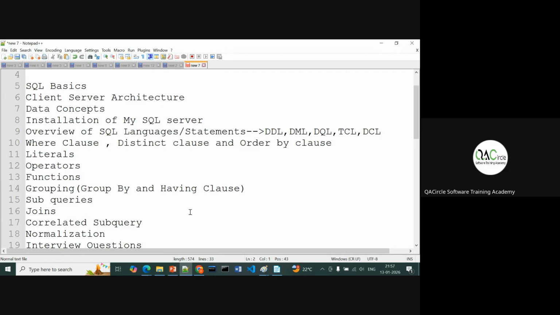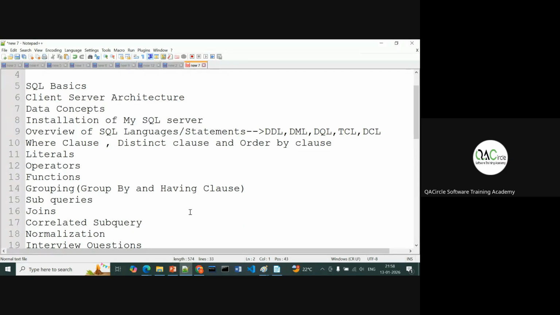This will be completely practical sessions. Only a few things will be theoretical, and most of the topics will be query related. You have to execute your own queries. I'll teach you how to write the query, how to create it, and how to execute it.